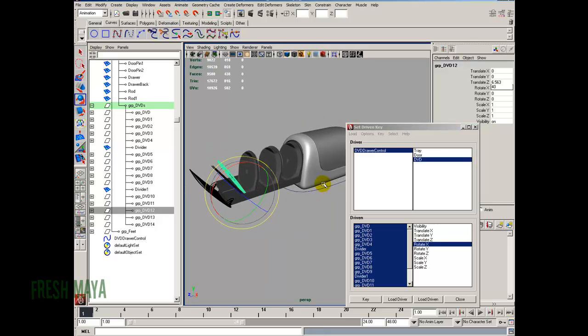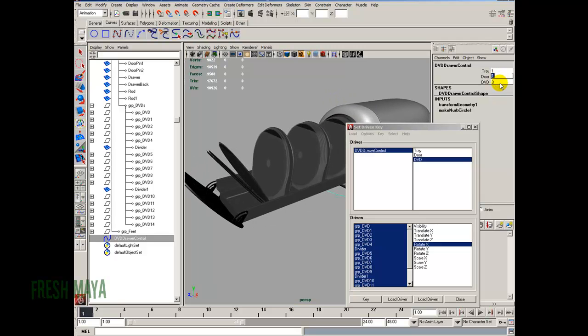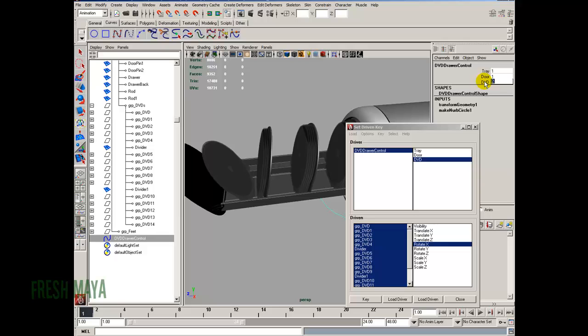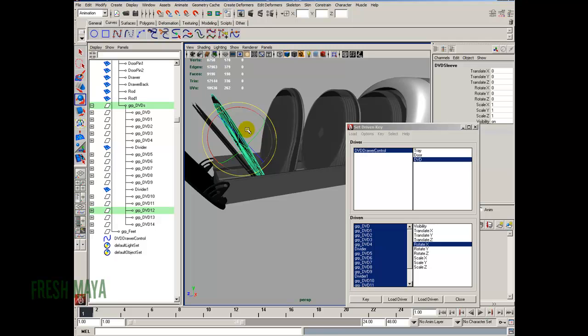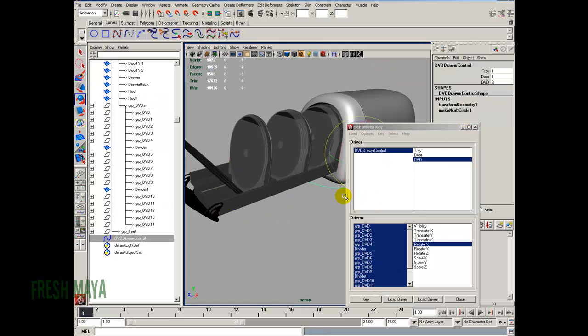Alright, let me just show you what's going on here now. So if we select this, we select our DVD, value of 0, value of 1 flips the first one, value of 2 flips the next one, value of 3 flips, okay, we didn't get this one right, so let's highlight, this should actually be 48, key. Alright. So now if we scrub through these, you can see what it's doing. And that's what we want right there. So we're just going to keep doing that until we get all the way to the end.